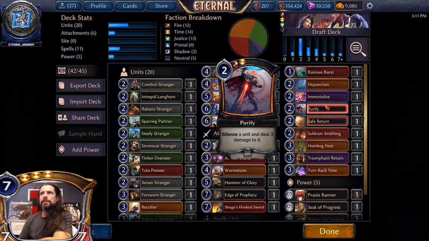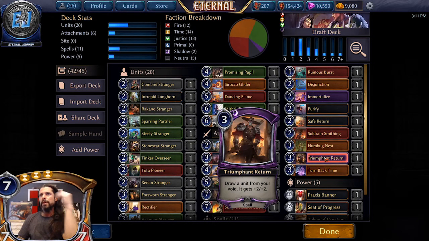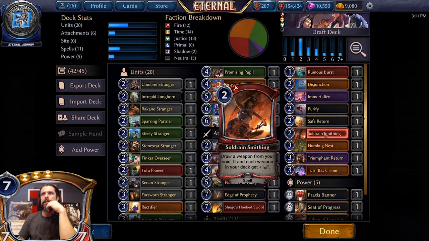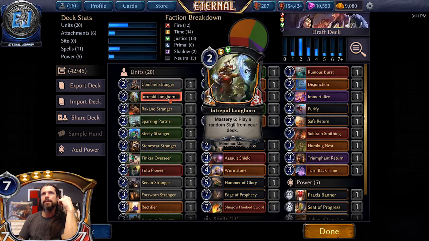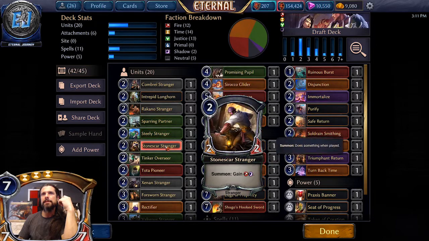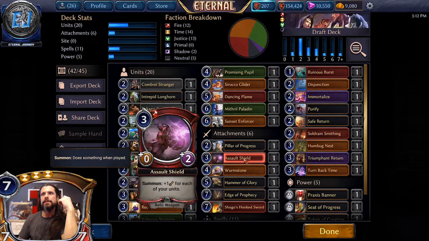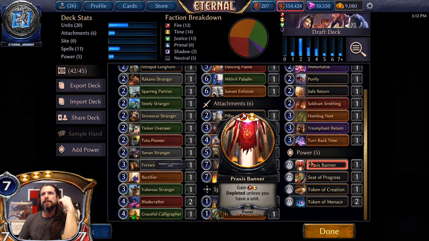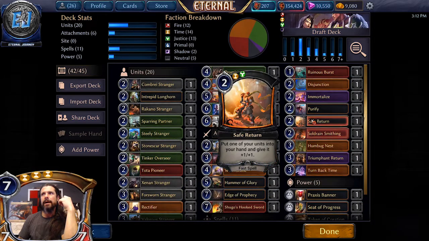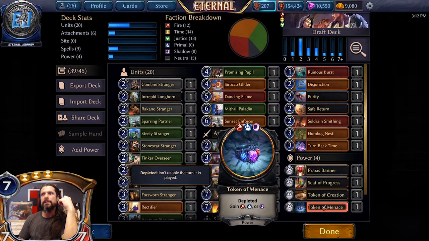Make 2 cuts. I almost kind of want to cut Triumphant Turn, draw a unit, give it +2/+2. Smithing gets a weapon back. We can probably cut... How much shadow do we have? How much shadow fixing do we have? 1, 2 pieces of shadow. Right? 3. Yeah, alright, we're going to mainstream our deck. We're just going to cut the shadow, which I think is fine.